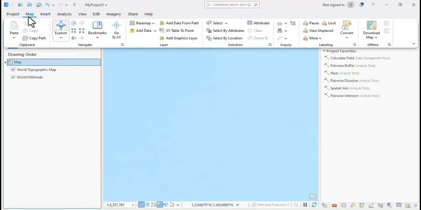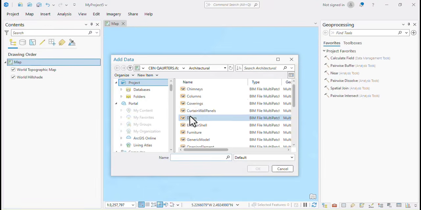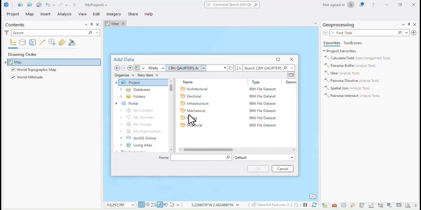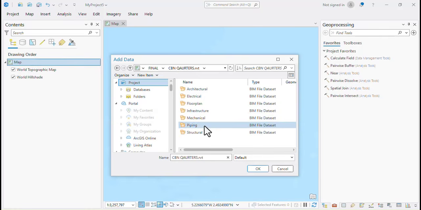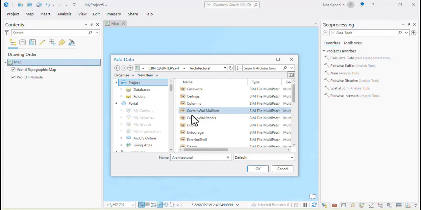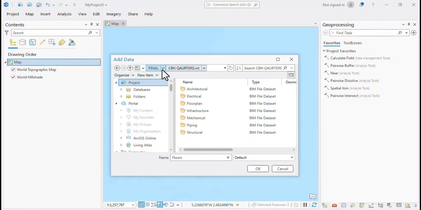So I'm going to go to Map and I'm going to go to Add Data. Now I'm going to go into the folder. So this is an IFC file. For a reason best known to it, it's not really working. Normally I'm supposed to import the floor plan, but for a reason I cannot really dictate at the moment, this very model isn't working.